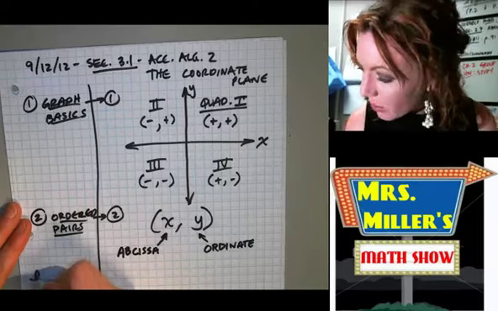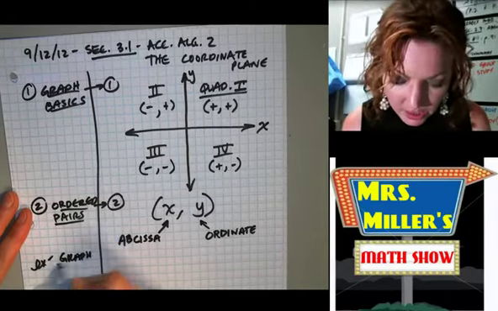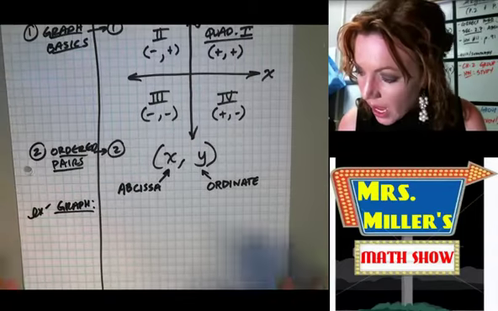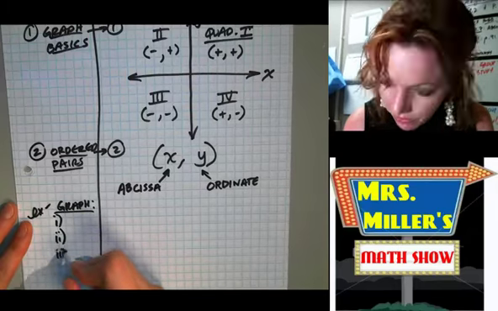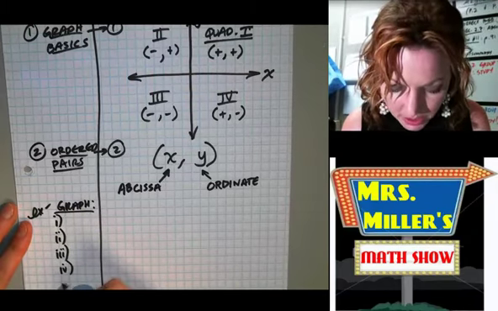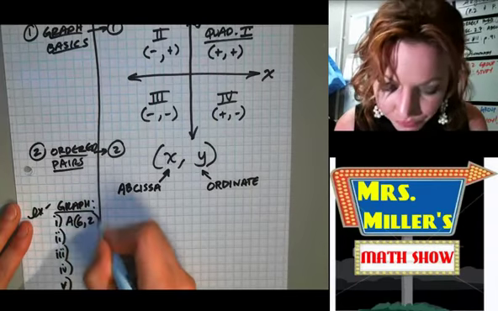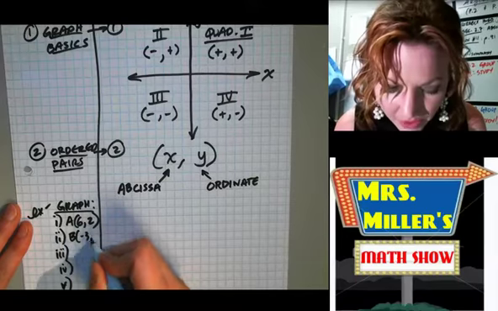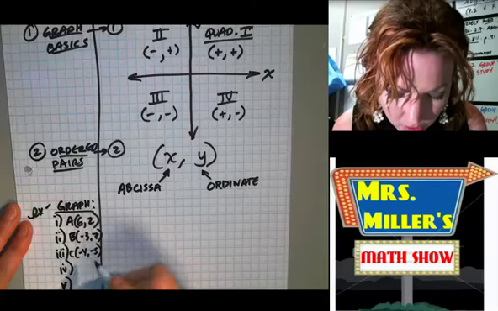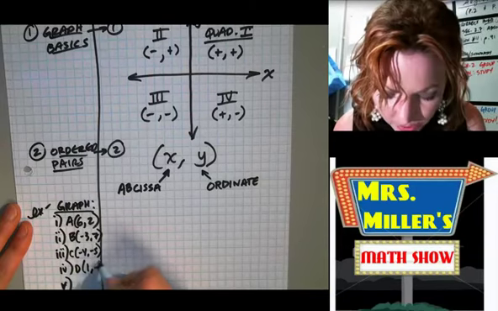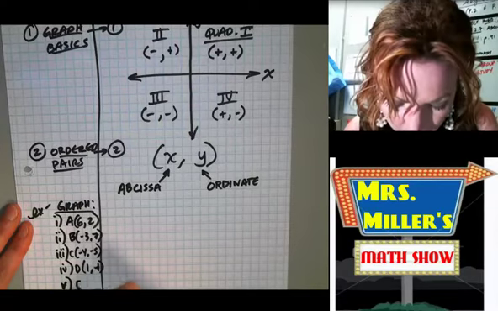Now, let's get to our examples. Graph. You guys see that still? Okay, I'm going to list the things that we're graphing first, and then we will graph all of them on one humongous graph on the right-hand side. So point A is at 6, 2. B is at -3, 7. C is -4, -5. D is 1, -1. Whoops, that's a -1. Okay. And E is at 4, 0.